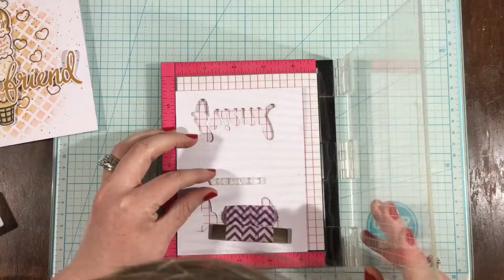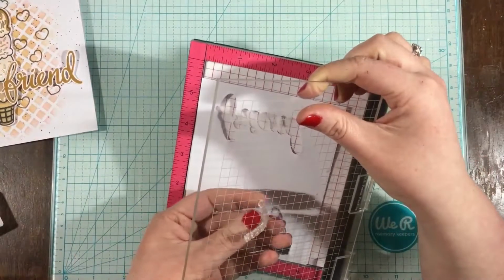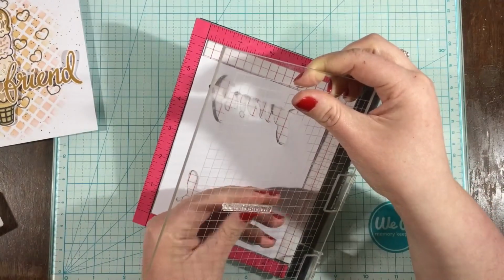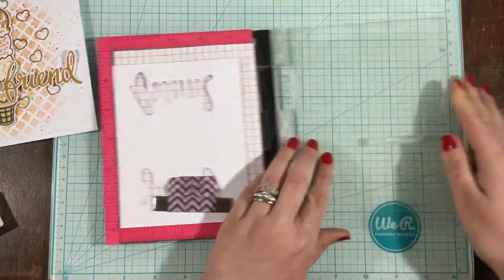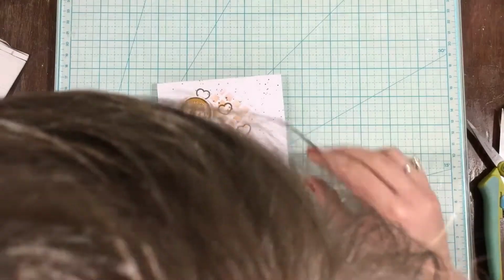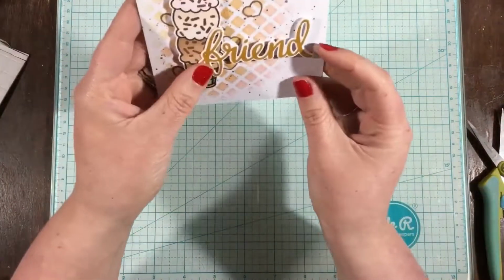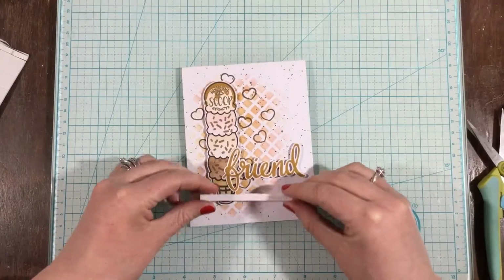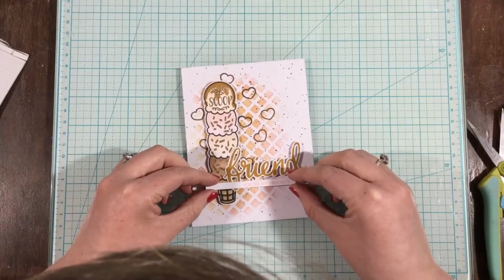So using the same inks that I used in my background really brings everything together. I'm just going to stamp that onto a piece of cardstock. I'll trim it out into a banner. And then I added little bits of foam tape to the back of the friend cut out, as well as to the back of my sentiment strip. And this is how I'm going to end my card.